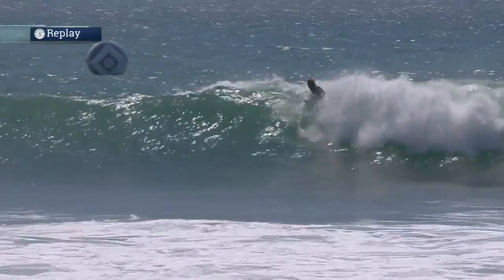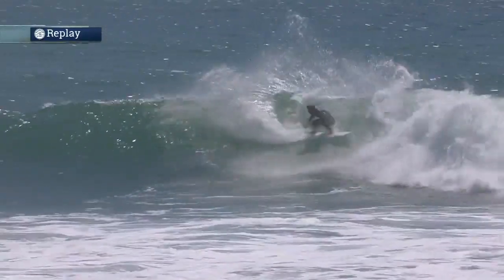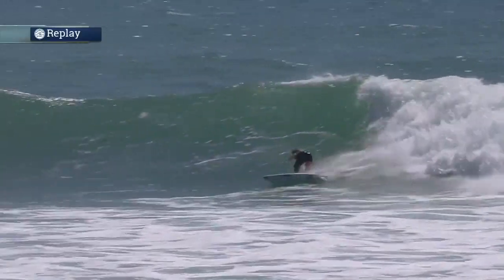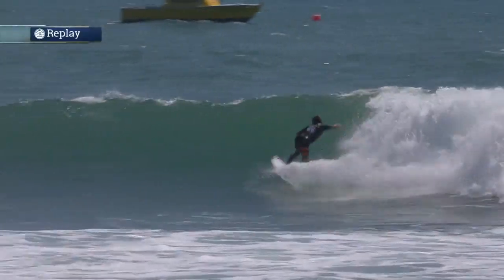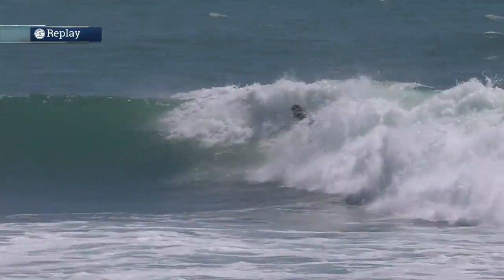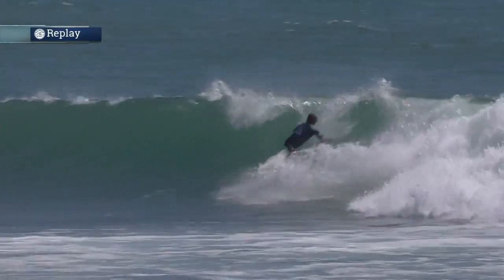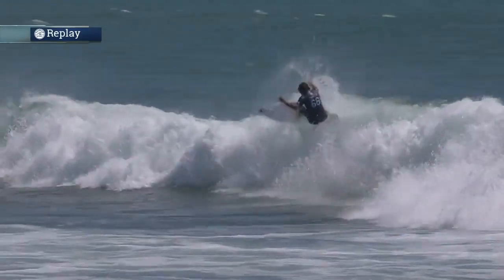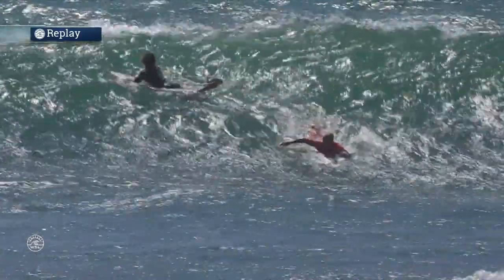And he was kind of popping wheelies and hopping all over the place, so not a very pretty ride from Nat. And it was perfect timing for Connor because the exact opposite behind Nat Young. Silky smooth and an absolute dream of a wave. That's the canvas that Connor lives for. That open green wall allowed him to hack it up. So that maneuver was very strong. That carve is going to impress the judges.